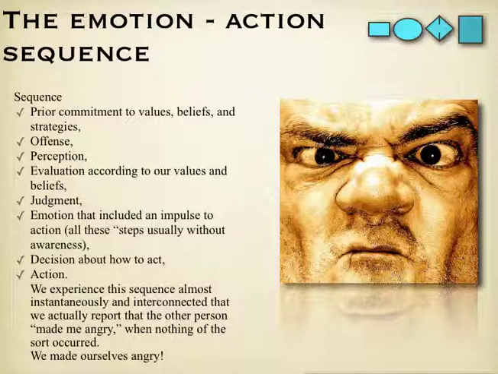The emotion sets in inside of you and causes you to want to act. You make a decision about how to act, and then you act. So you experience a sequence almost instantaneously, and it is interconnected. It's interconnected so much that we might even think, wow, that person made me angry. But in all honesty, if we're very honest with ourselves, we made ourselves angry. So this sequence is important to come to terms with in our understanding of emotions. We have values and beliefs, we see something in our world, we react to it, we make a judgment of it. Once we make the judgment, an emotion kicks in and causes us to act.